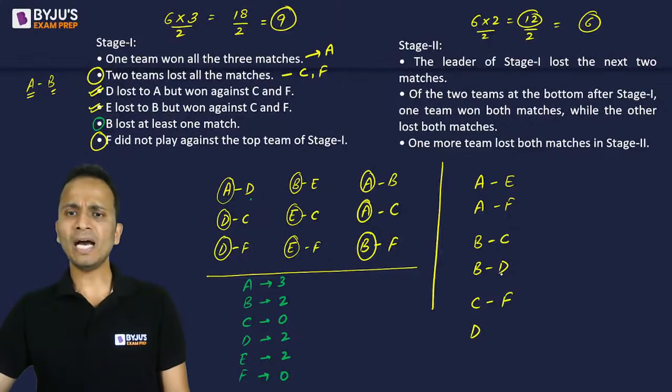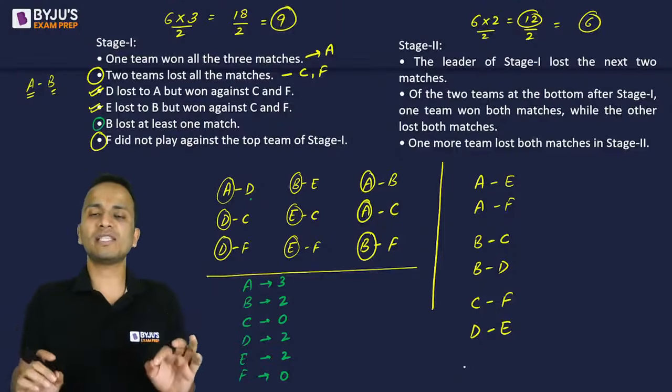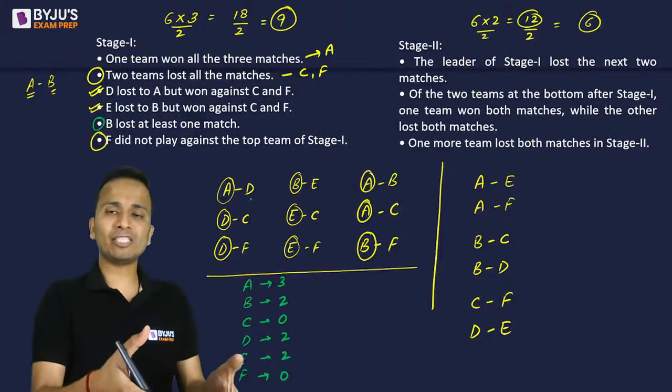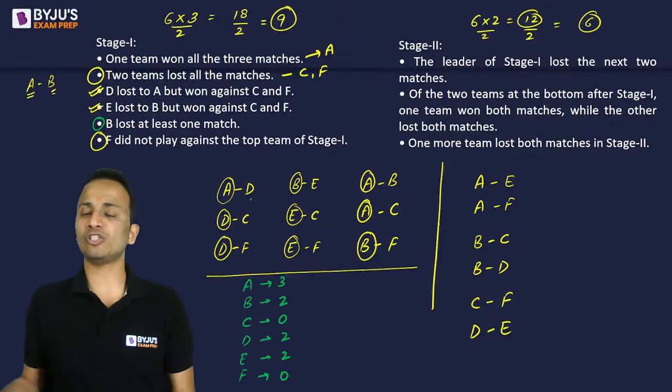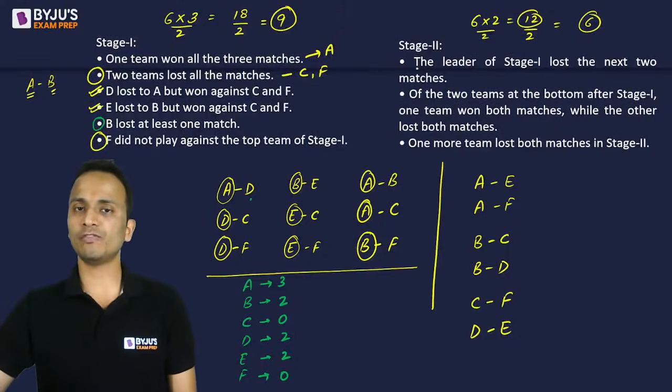Okay, and I can say that in the second stage F के दो matches हो चुके हैं, A के दो matches हो चुके हैं, B हो चुके हैं दो matches, C हो चुके हैं, E is left with one match. So these are the 6 matches of the second stage. So just by looking at the matches of first stage, I have written the matches of the second stage. Okay, now let's read the first observation of the second stage.